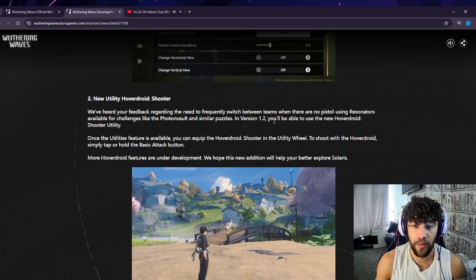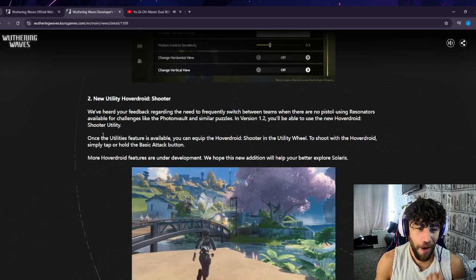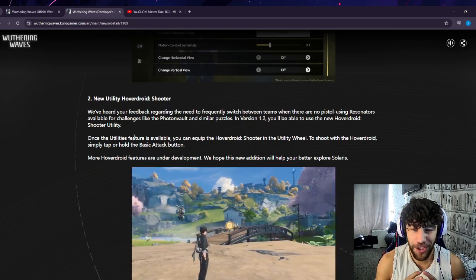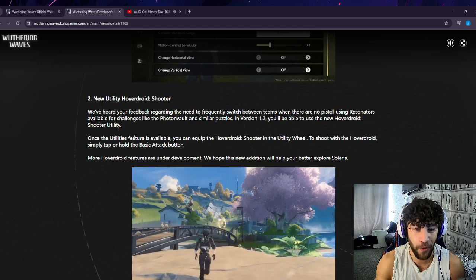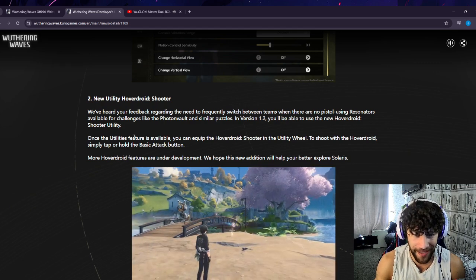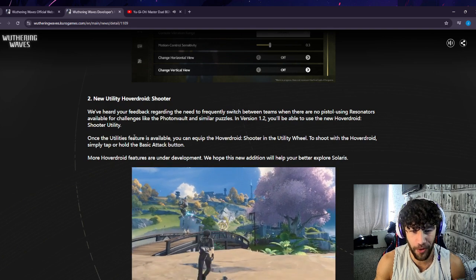In version 1.2, you'll be able to use the new hover droid shooter utility tool. Once the utilities feature is available, you can equip the hover droid shooter in the utility wheel to shoot the hover droid. Simply tap and hold the basic attack button. More hover droid features are under development. We hope this new addition will help you better explore Solaris.